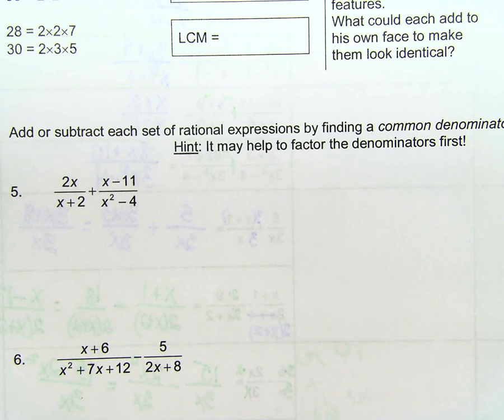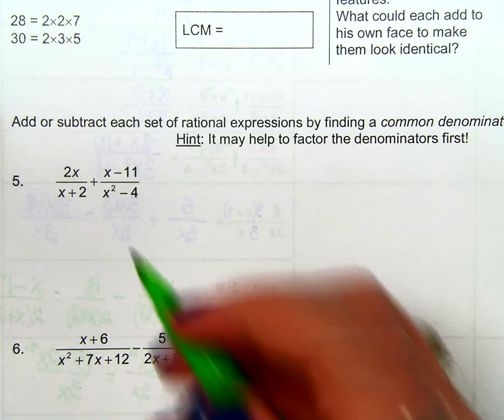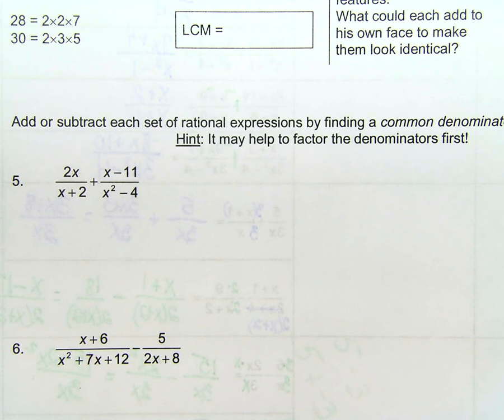All right, look at number 5. Sometimes some people struggle with a problem like this because they forget how to factor. They struggled with factoring in the beginning and now they have to do it again. We already went through the lesson on factoring. I might go a little faster when we're factoring here. If you're still struggling, please come and see me for tutorials because we need to talk through this.